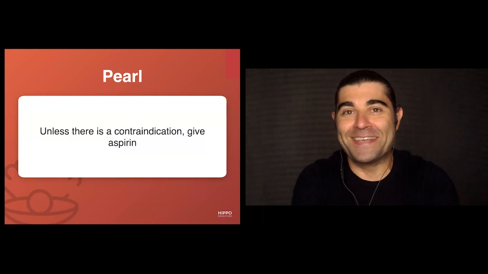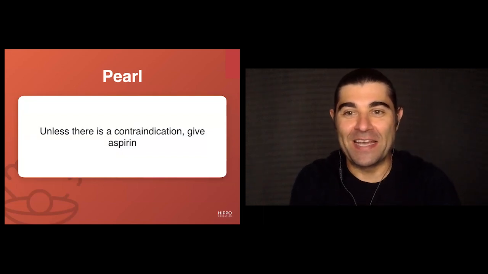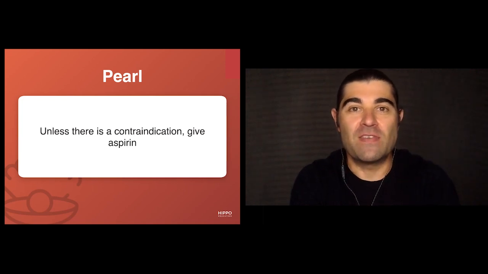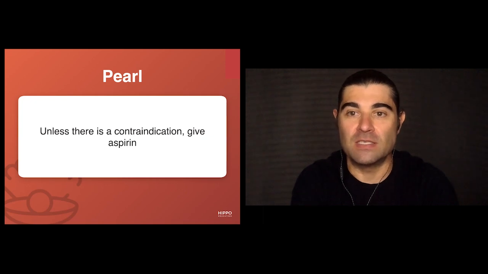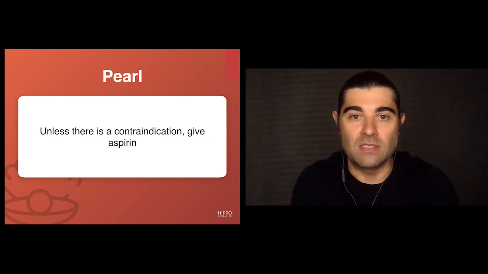Okay, this one is, again, no brainer. The author says, simple recommendation, unless there's a contraindication, give aspirin. I think most of us are doing this. We know the benefits of giving an antiplatelet medication such as aspirin for these patients in suspected TIA and reducing subsequent stroke and neurologic deficits.